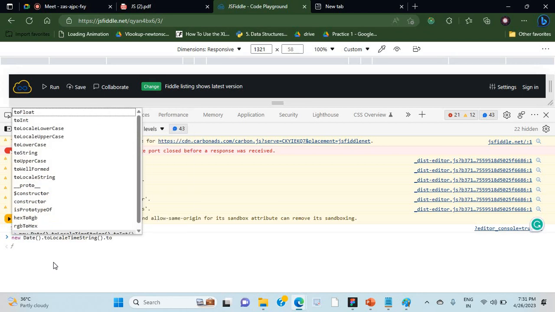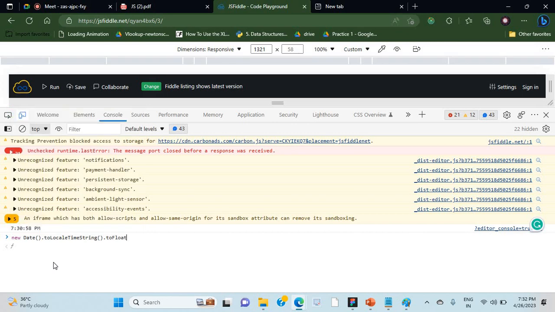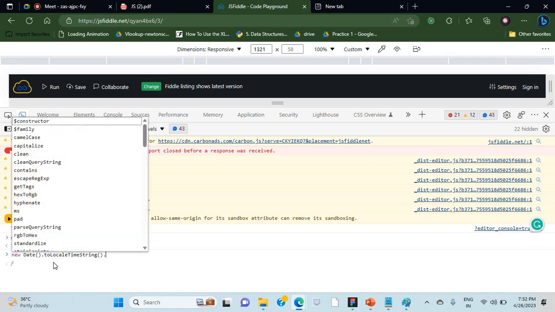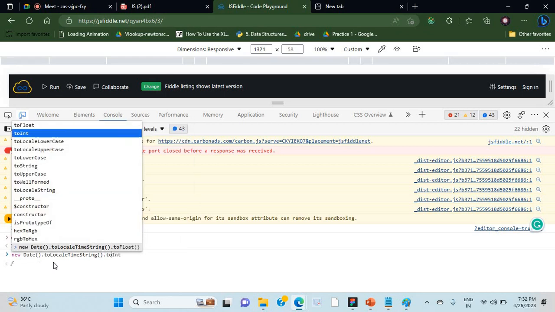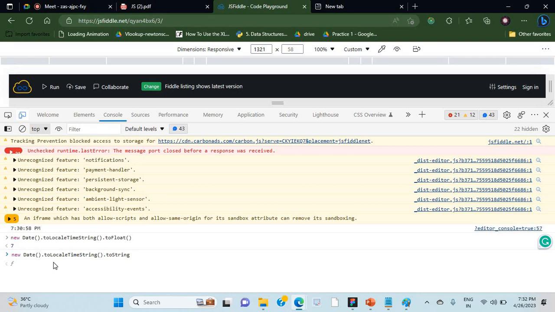Why is it printing like this, dot toString.